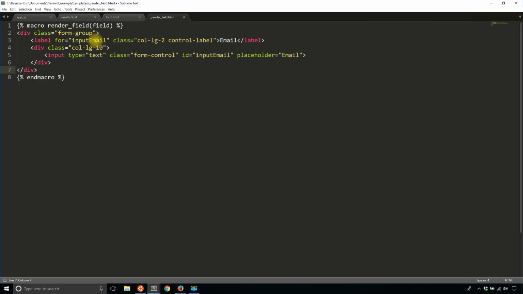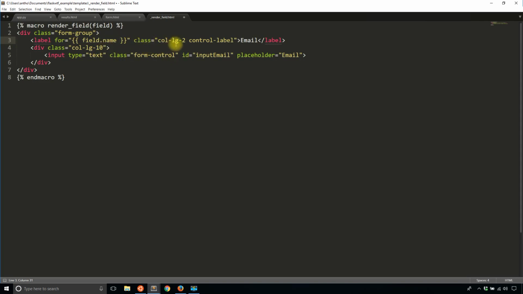And then I want to make some other things dynamic. The first thing that should be dynamic is the input field, the email, this is for something here, that should be changed to support whatever field name is being called. So I'll change this to field.name, which means that whatever name of the field I pass in, that's going to be the ID for the label and eventually the input, which I'll change in a moment.